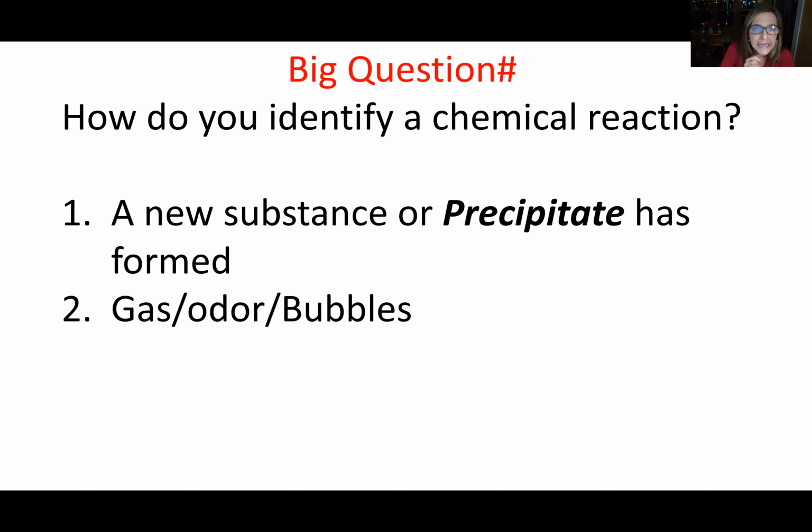Next thing, gas, odor, bubbles. We're talking about stinky stuff, bubbly stuff. Anytime we see a weird green gas coming up off of a reaction, you do not want to stick your nose in it. We do not whiff in science class ever. Rather, the proper way, it's called wafting, and you just kind of bring the odor up towards you. Don't ever whiff, only waft. That's evidence that a chemical reaction has occurred.